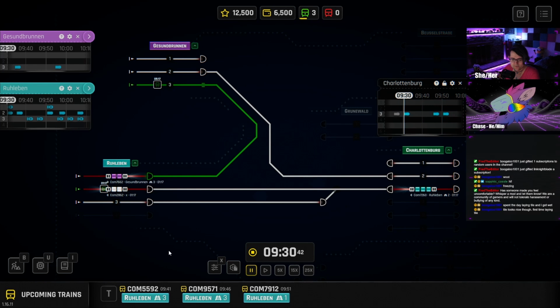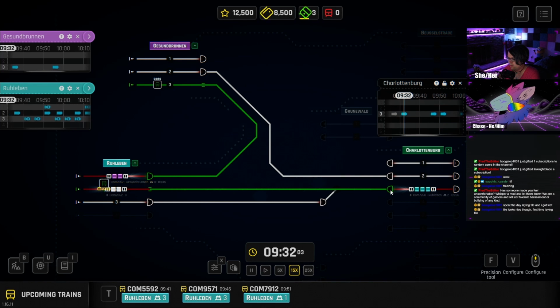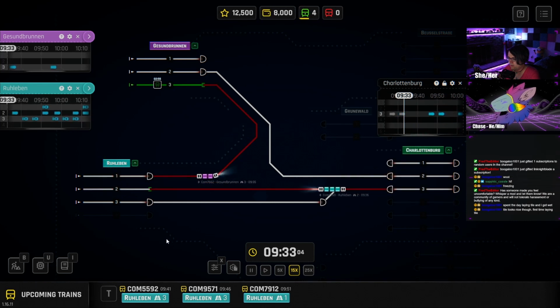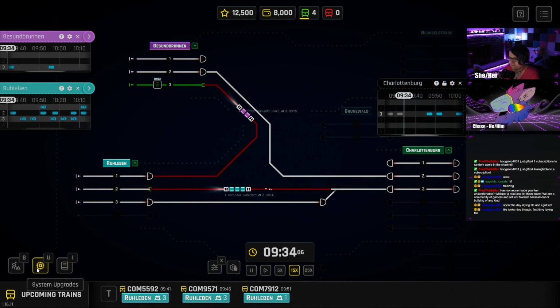Tile looks nice though. First time laying tile. Very nice. From my experience, laying tile goes one of two ways. It's either, hey, I can make money doing this, or, oh God, what have I done?